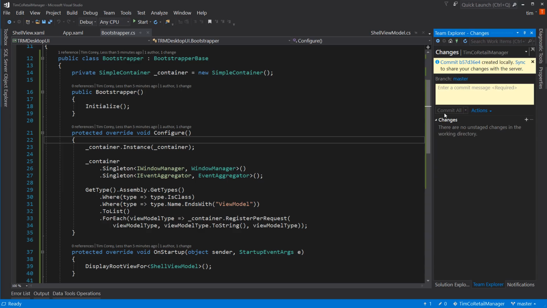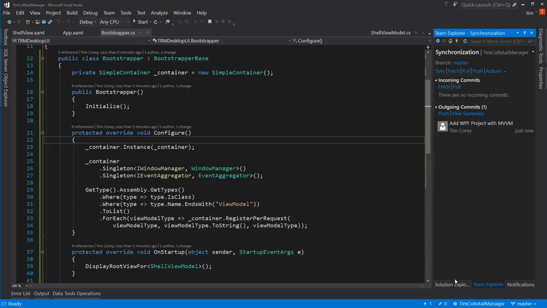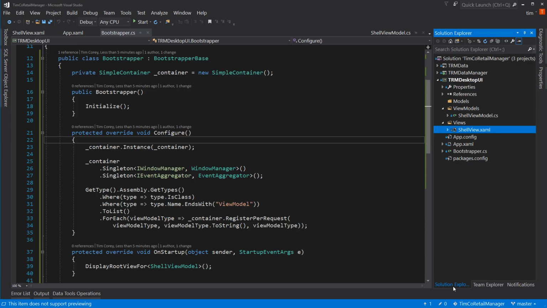I'm not gonna push it yet. I'm not gonna hit sync or push it up. I wanna wait for a minute. Now, the one thing in the previous lesson I didn't mention, but I don't know if you noticed or not, I do wanna come to this and point this out just in case you wondered why or wondered what's going on.